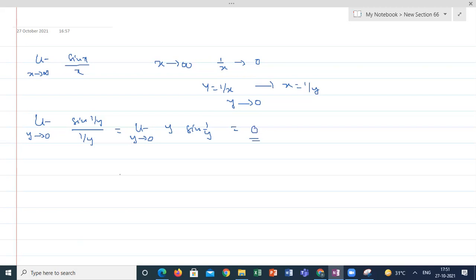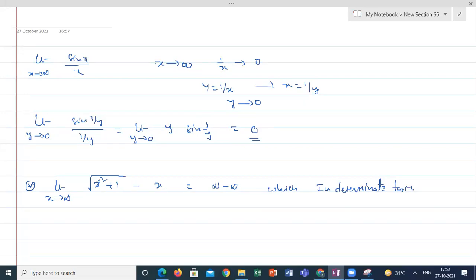Can you evaluate this function? Limit x tends to infinity of root of x square plus 1 minus x. What is the value? If I substitute the limit directly, I will get infinity minus infinity, which is an indeterminate form. So how to solve this question? Students, please try to explore it.